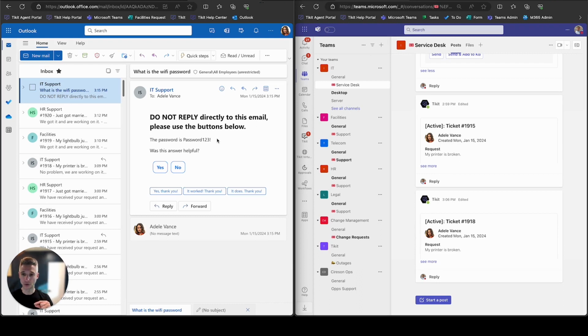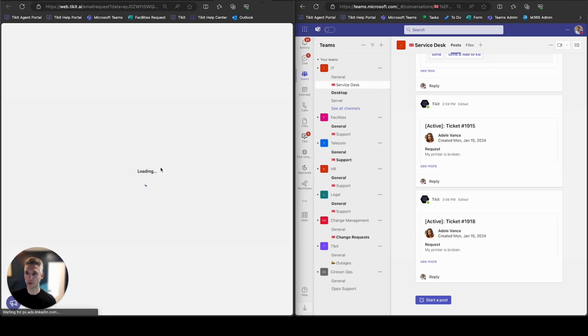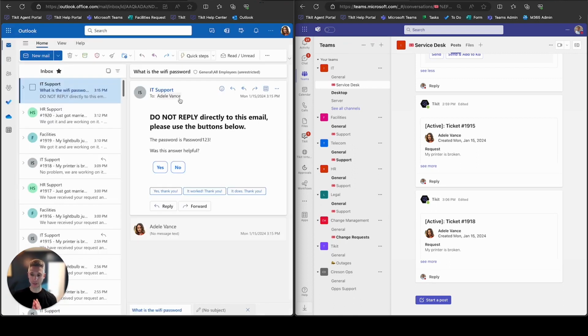Now, just like in the Tikit virtual agent experience for the end user or the web experience, not only will we provide her with the answer, but we'll also ask her a question. Was this answer helpful, yes or no? If she were to say no, this will go ahead and create a ticket for her because that didn't solve her problem. But if she were to say yes, we'll send her a little note letting her know that we appreciate that and we're glad we helped. It's not going to create a ticket visually here on the Teams experience, but it does create it in the web and is tagged with a status of deflected, and you can trend and report on that in the future.